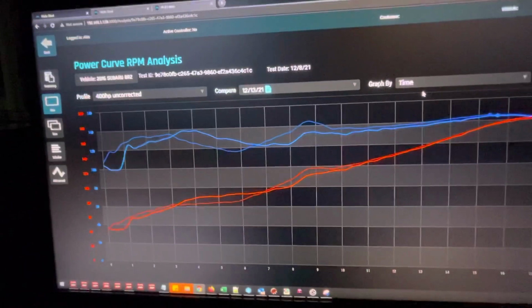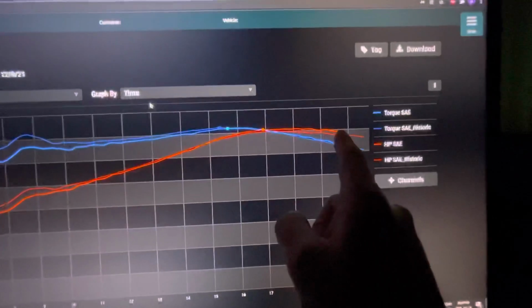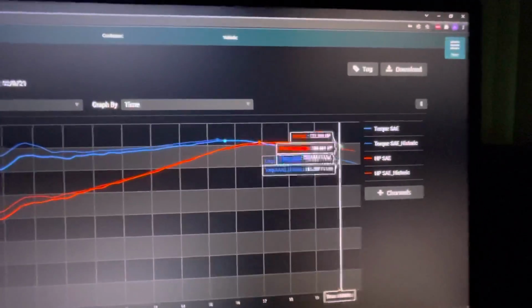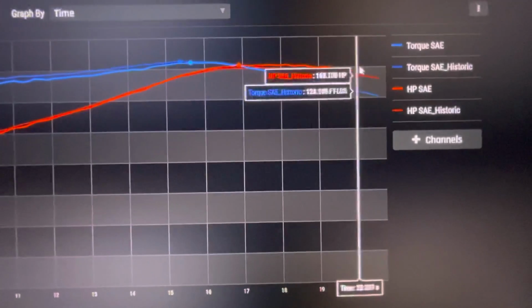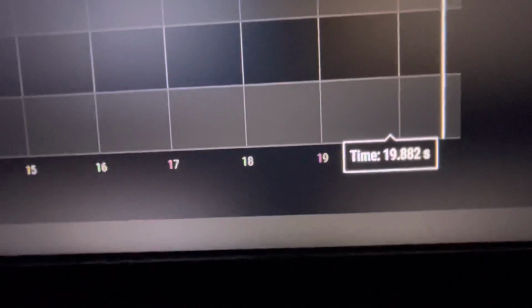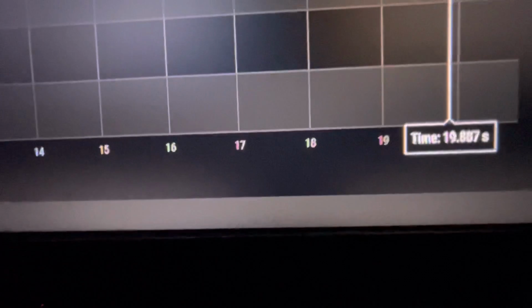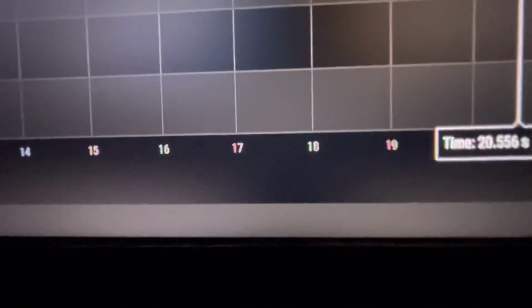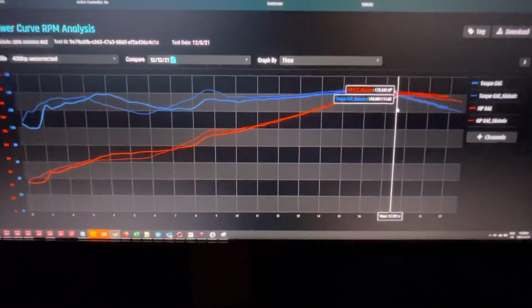So this is always interesting to see, because you get to see which car finishes fourth gear faster. And you can see that the 2.4 header car finishes it in about 19.897 seconds. And then the 2.0 header car tuned finishes in about 19.882. So we're talking about, that's probably incorrect here. Yeah, we're back on the line, 20.556. So we're talking about a 3/4 of a second difference between the cars, both optimized in terms of tuning.